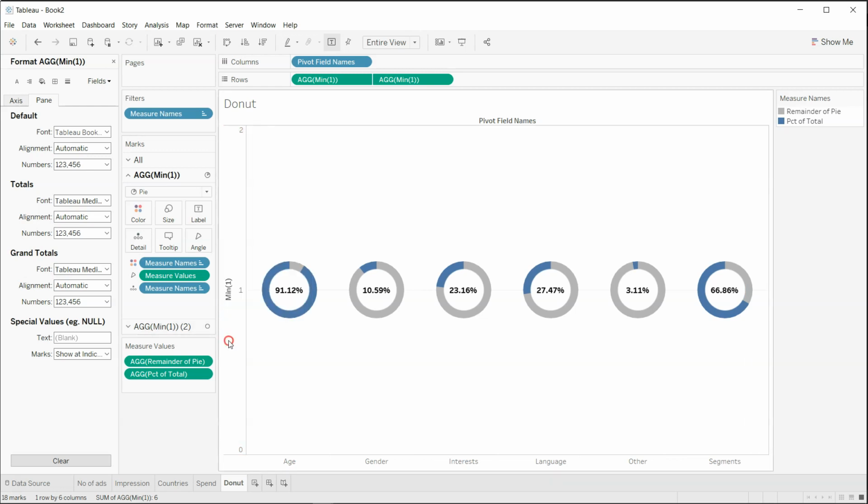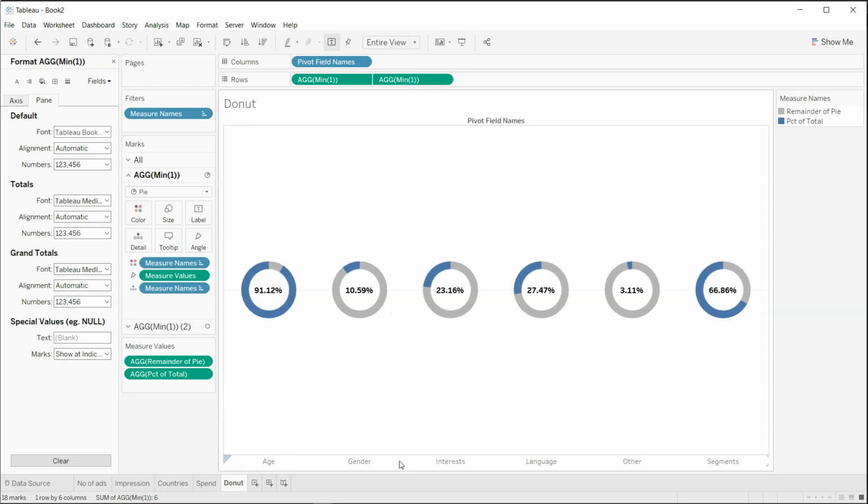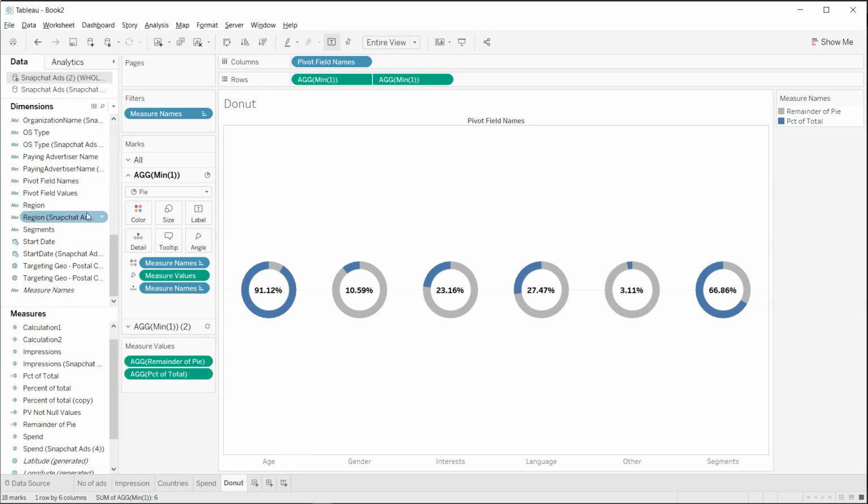Removing the header from here as well. And one last thing which is not coming over here is basically the different names of the calculation. It is coming down here but not over here, unlike what we have within the dashboard. So very simple, I'll come over here, take the names information and put it on label.